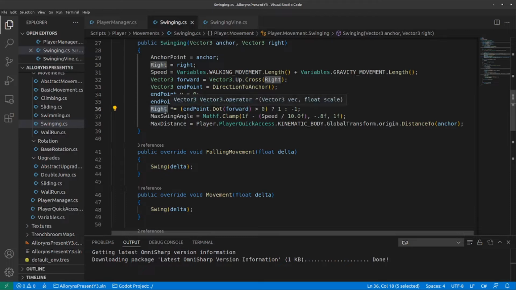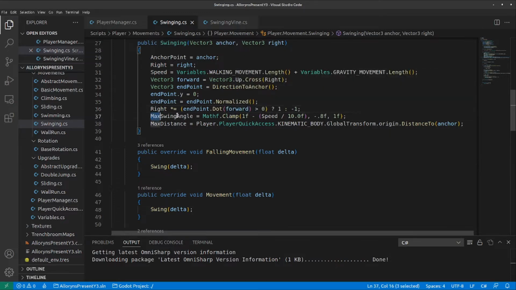We then take the right angle, we multiply it by either a 1 or a -1, and that's determined by whether or not the endpoint is facing the same direction or the opposite direction. The same direction will be a 1 because it'll be greater than 0, but the opposite direction, or something less than 0, will output a -1. This could be put into an if statement, but I prefer the shorter version of an if, because it's only assignment.